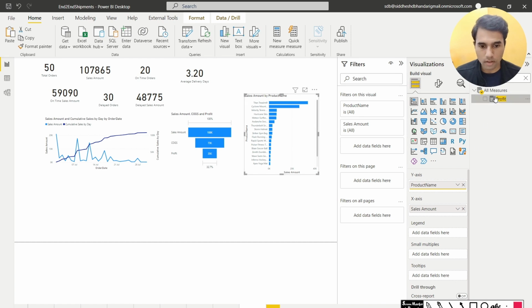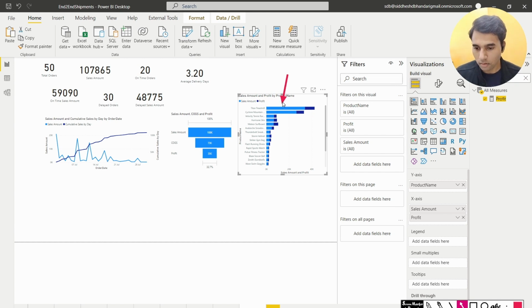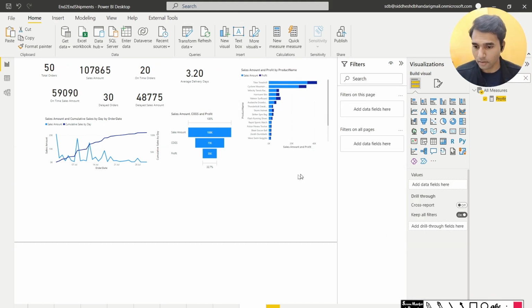So now you can see, okay, I need it to be on the x-axis, not the y-axis. I need the profit below the sales amount. Yeah. So now I can visually get an idea of if the sales amount is this much, then how much profit I'm making for each product. So I get a product analysis basically.